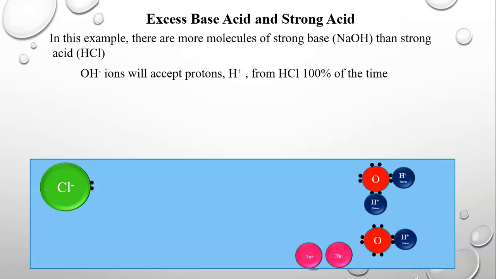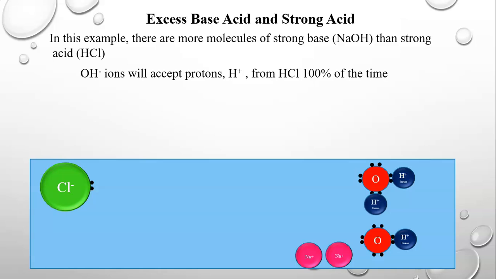Okay, so now you have a neutralized acid molecule. That hydrochloric acid is no longer an acid. It's just a Cl minus ion, and the chloride ion is neither acid nor base. It does not change the pH of the solution. Similarly, you turned a hydroxide ion, OH, into a water molecule, which is also neutral, so it doesn't affect the pH of the solution. Since you ran out of acid molecules, you cannot neutralize that second hydroxide ion, and therefore it's going to contribute to the solution being more basic.